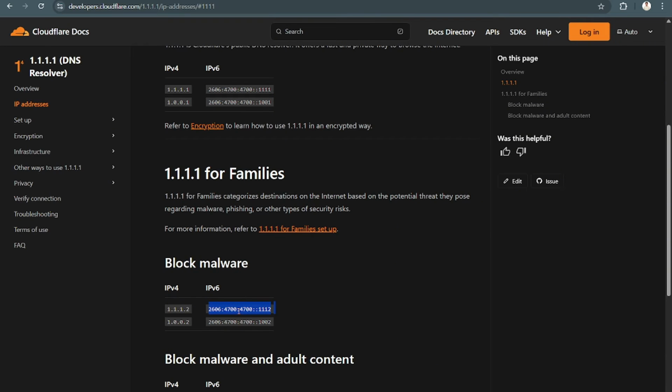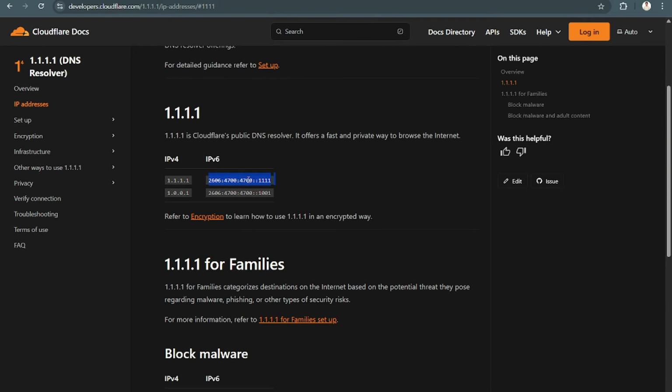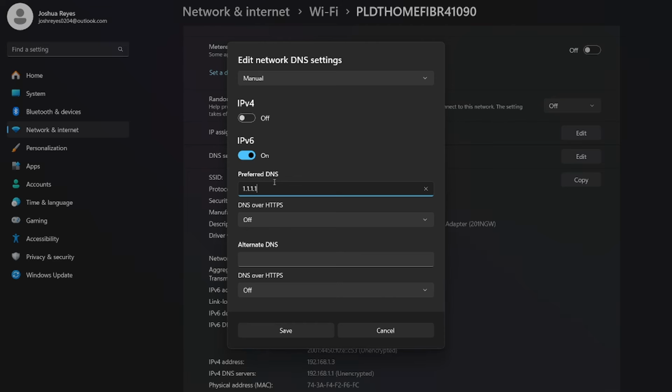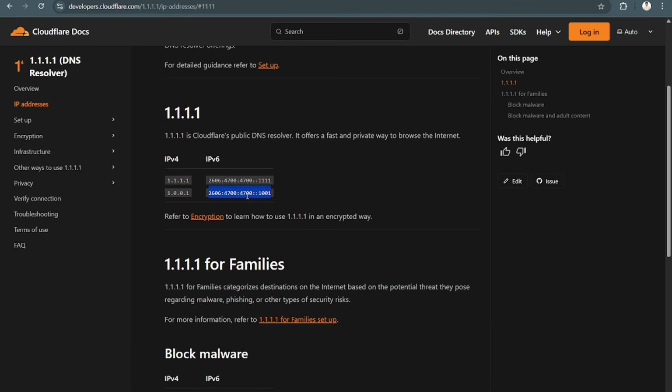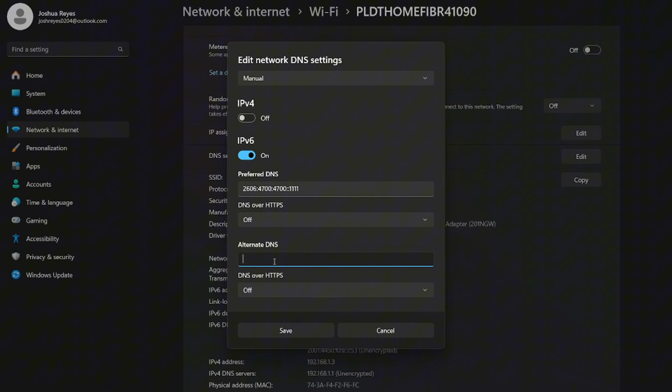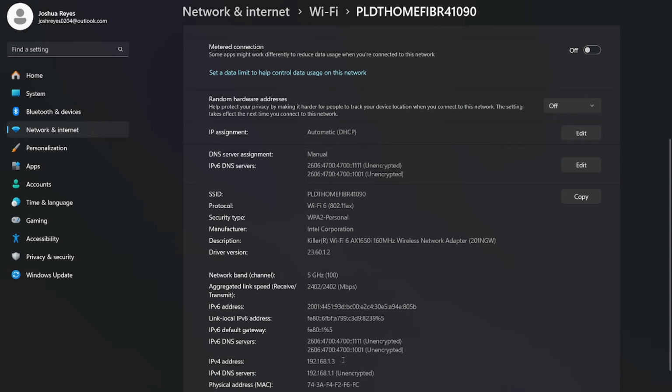So this is the DNS right here for IPv6. Then here is the alternate DNS. Click on save, and automatically that becomes now your DNS server.